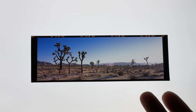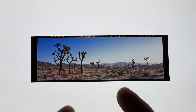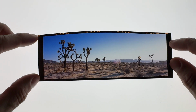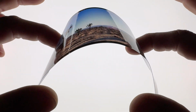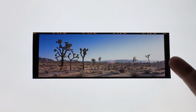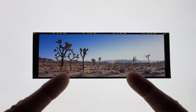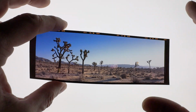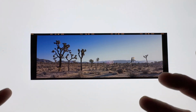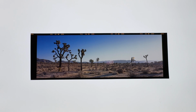I got the result right over here. As you can see, it's a pretty cool image. There's a couple imperfections. We're gonna check them out, but I just want to let you know that this is just a piece of film, guys, because I've had people asking me how can I print this? How did I print this? And this is not a print. This is just the actual original piece of film that was inside a camera that just received this amount of light.